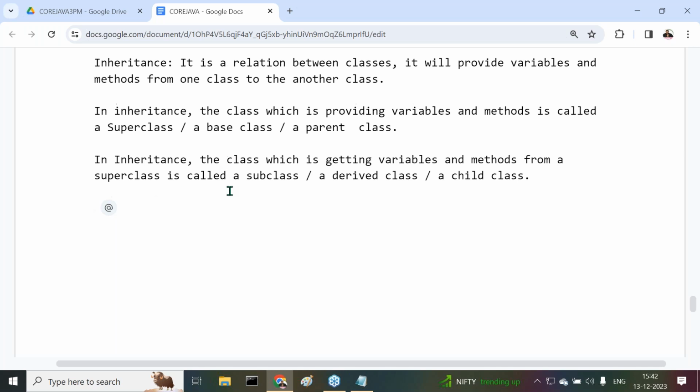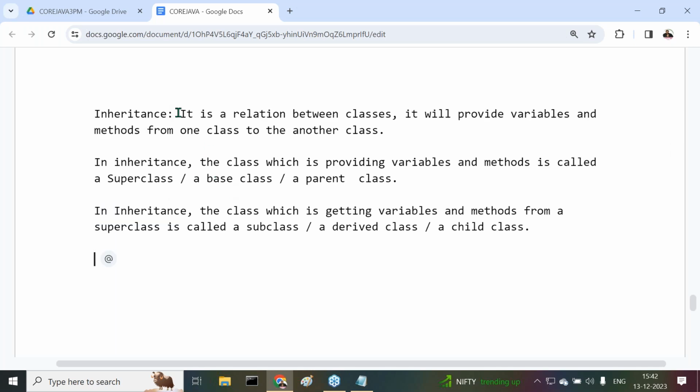Try to understand these definitions now. We are going to use these definitions directly in inheritance. In object orientation we are going to talk more, but this is the foundation, the basic information. Try to remember these definitions. Inheritance is a relation between classes. It will provide variables and methods from one class to another class.